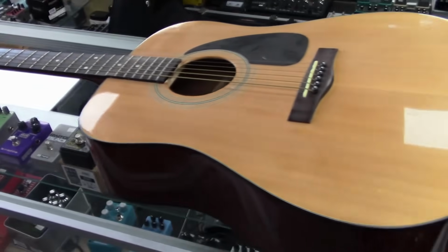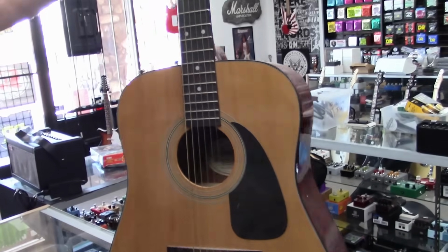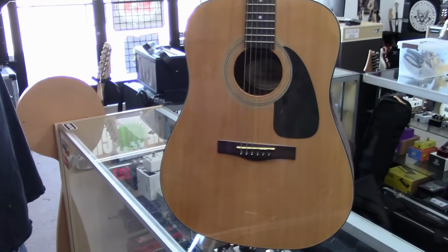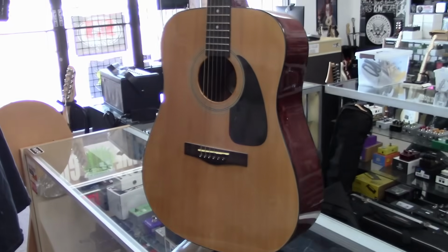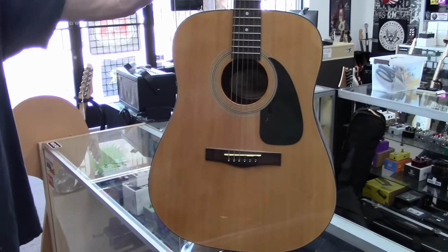It's the DG8 by Fender. Maybe it's got a little bit something right there. No, it cleans right up. But again, I've got to clean this whole thing up. You can see we've got the inexpensive tuners on the back. But this is going to be a great sounding guitar when it's all done. It's got a little kind of high action right now. But great little beater guitar that you can leave out on the couch or as something for a beginner. It's a great beginner guitar. So there you go. Now let's get into and look at what electrics I got.